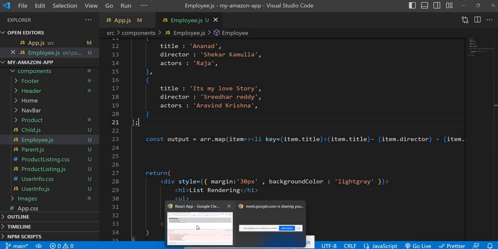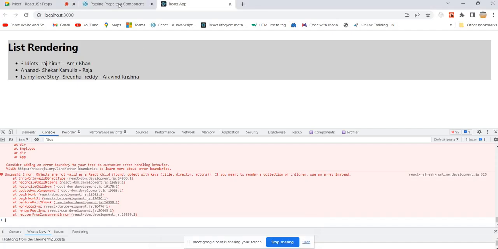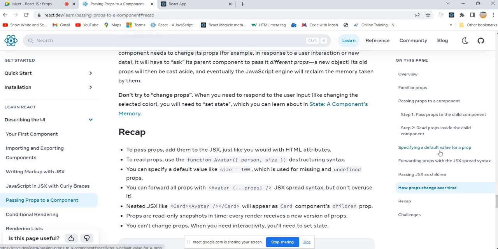So far in this session we understood that we can pass default values to the props, and we can pass JSX as children to the component, and the most important thing is props are read only. Just remember, props are read only.